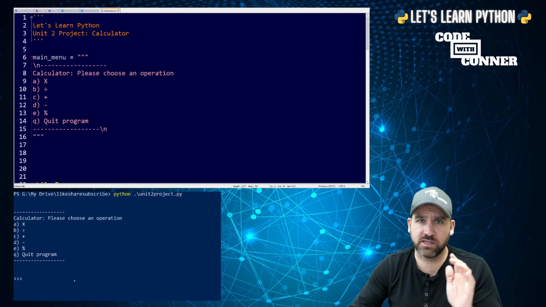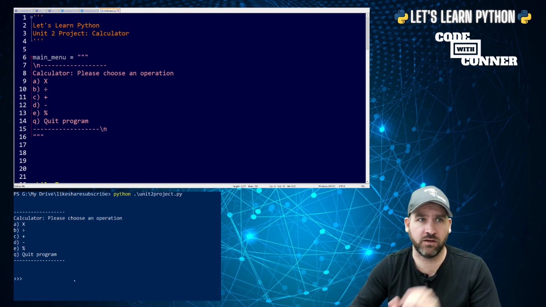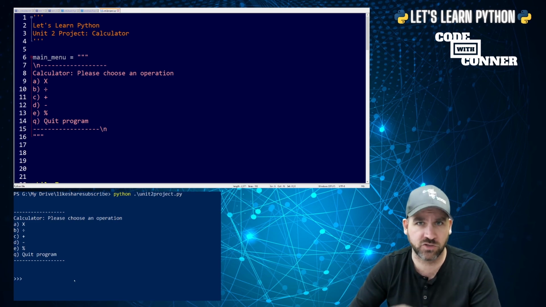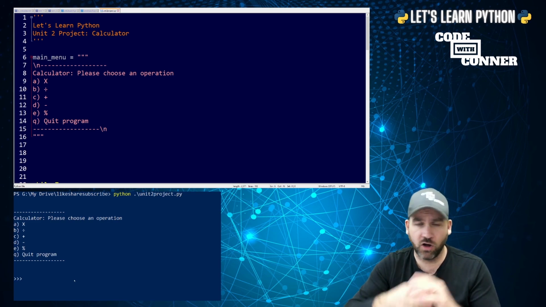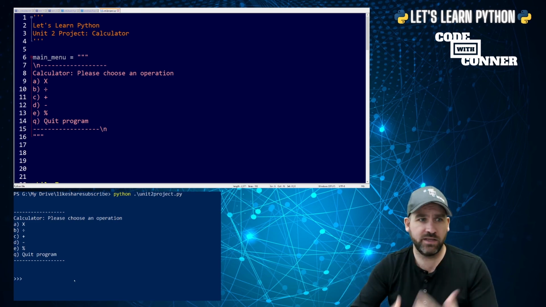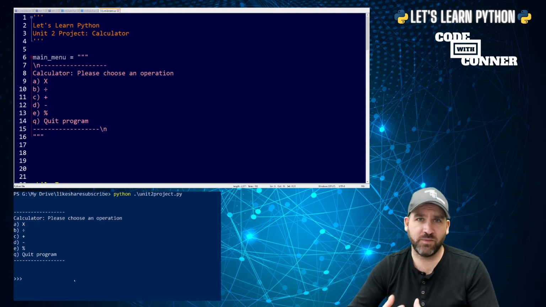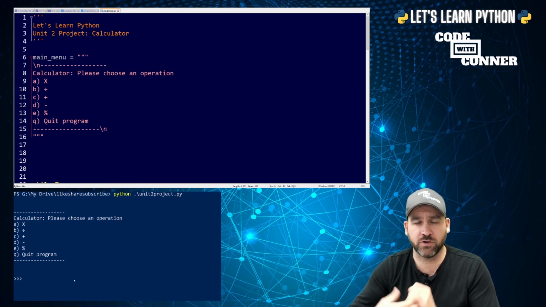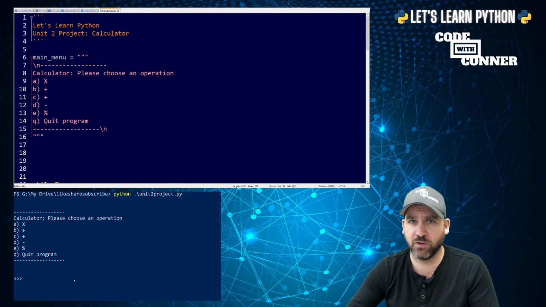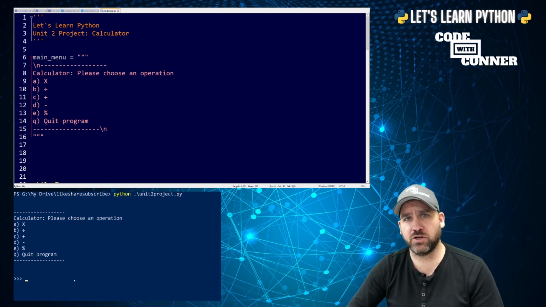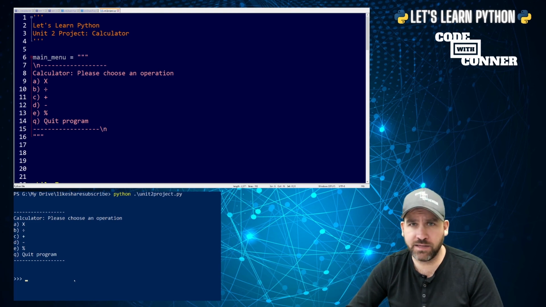We've got loops inside of loops. We've got if inside of loops. We've got breaks. We've got continues. We've got inputs and floats and strings and concatenation. And all of this stuff is all happening in this tiny little program. So just imagine what's going on in some of your popular apps that you like to use on your phone or on your computer. It's pretty mind-blowing when you start to think about the development cycle and how much code needs to be written to create those things. So don't be discouraged by that. Just jump in and keep going.